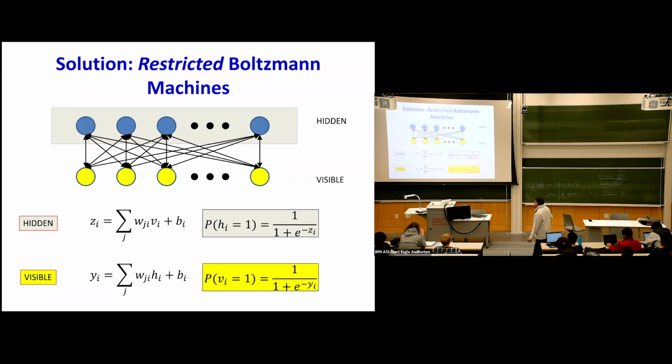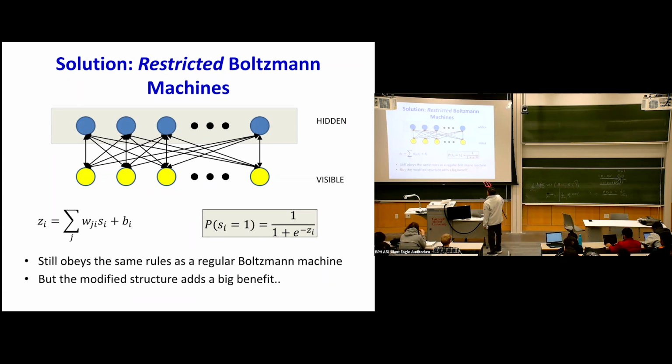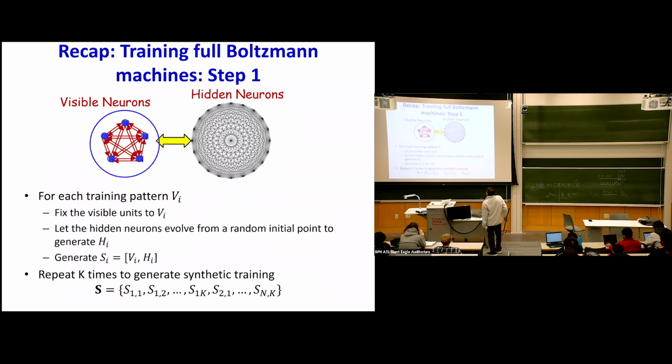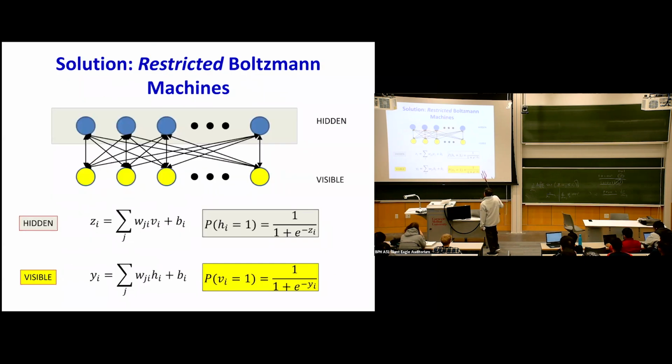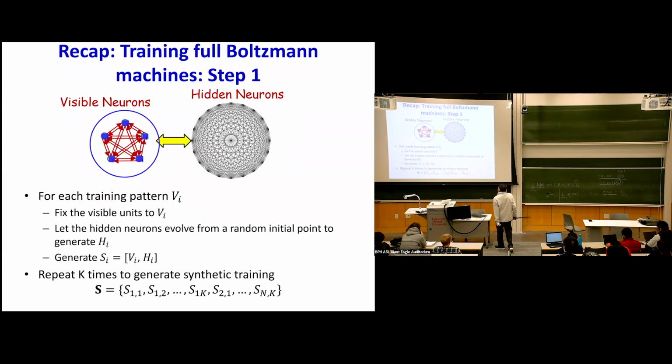And so what we can do is that over here, I can just give it the visible neurons, and I can just read off the hidden neurons in one step. I don't need the network to evolve. But that's only for the numerator terms, the first term in the derivatives. For the second term, we still needed to have the entire network evolve, right? Both the visible and the hidden neurons. So there we still have an issue, but there are still things you can do over there. So here's how it works.